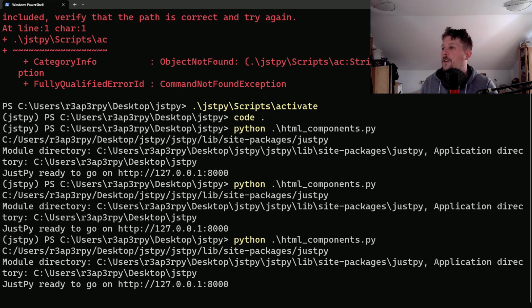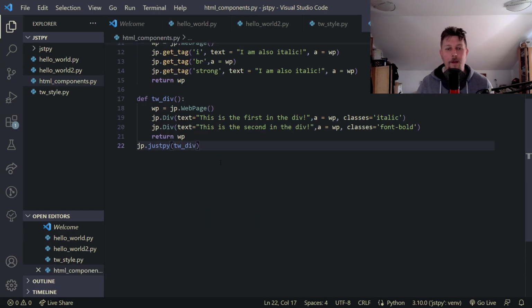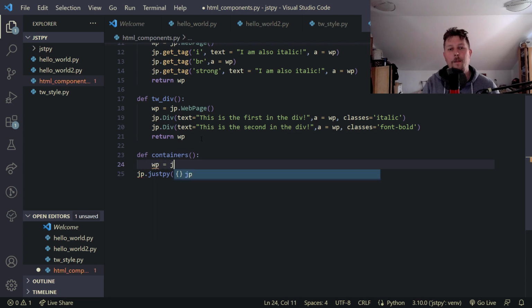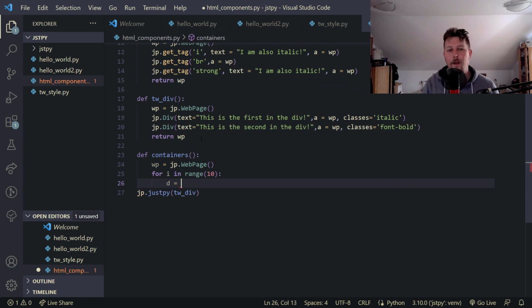We also have an option to basically add container elements. Let's call this containers, and we create our web page, and then for i in range 10, d equals jp.div, a is wp, and classes equals m-2.